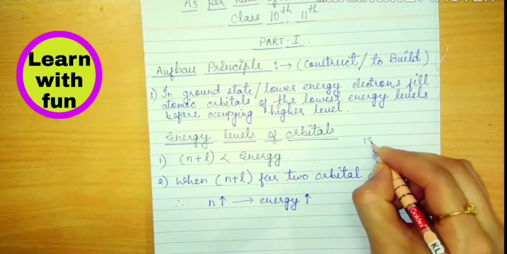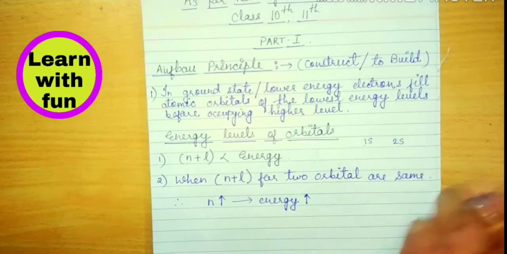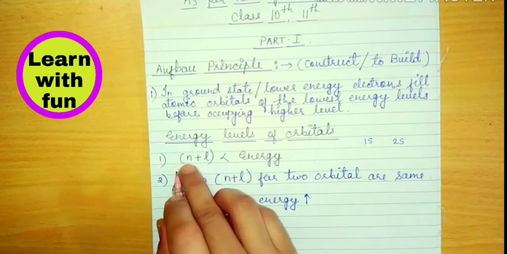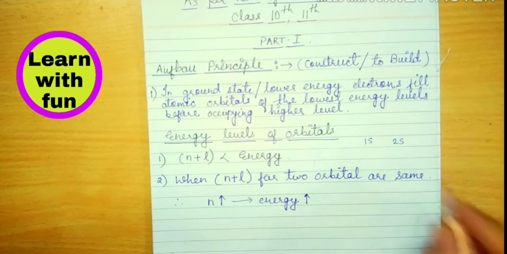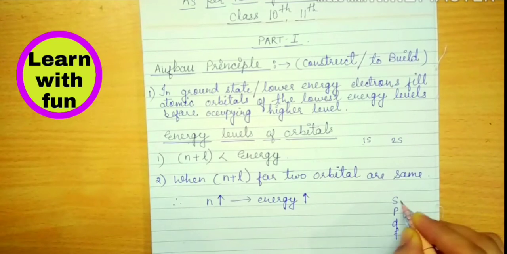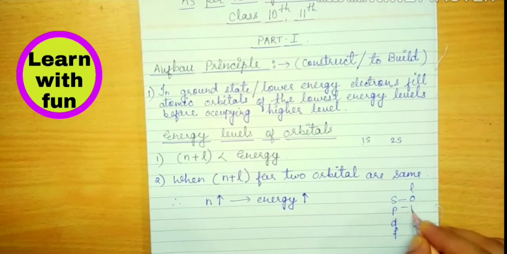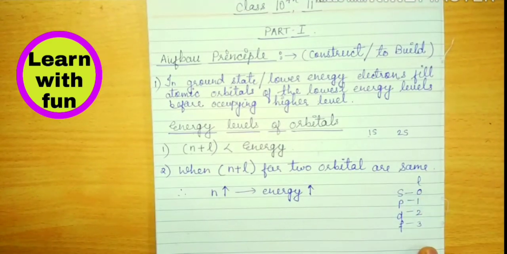So according to that, electrons will fill. Suppose example 1s and 2s. This 1 and 2 means number of N, principle quantum number. And to find S value, I will write here S, P, D, F. And this is L, value of L: 0, 1, 2, 3. So this is the value of L.